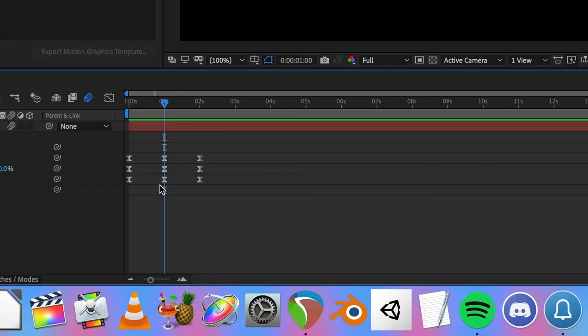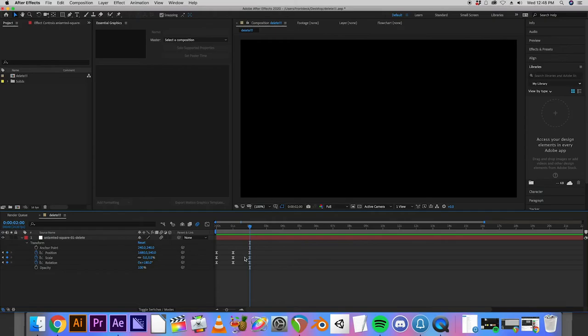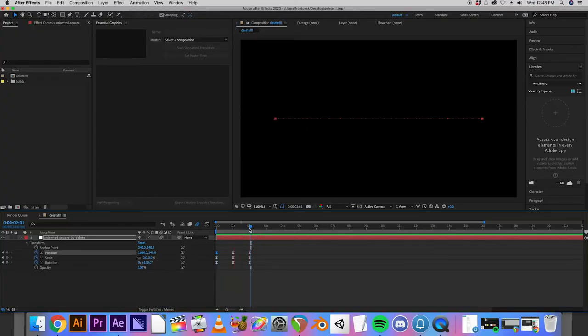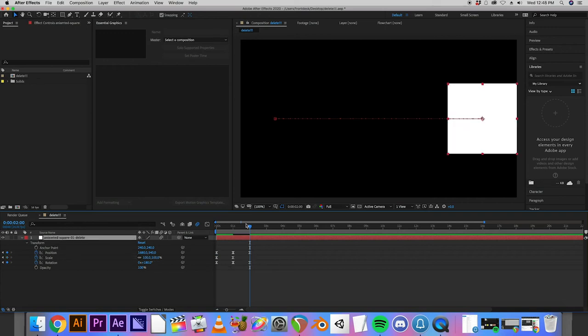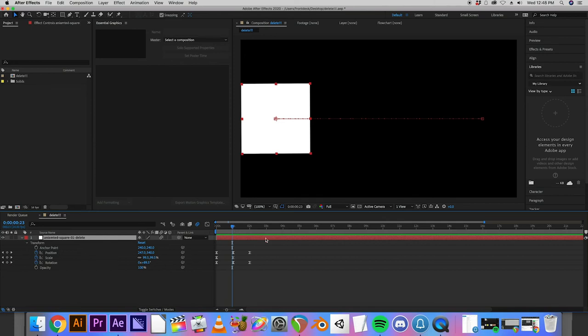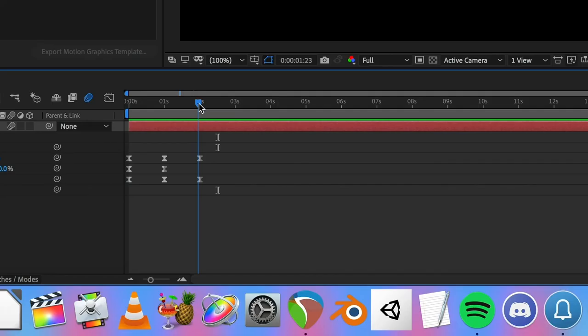And again, because all of these animations are kept on separate parts, you can make big changes very fast. So say instead of from the center of the screen, we wanted it way over where this one ends, literally just copy the position, paste it up here, and now it's coming from over there. Say at the end, we don't really want it to shrink again. For that, you can literally just delete the keyframe, and values will always stay the same as what the last keyframe was. So now it's just going to stay big. We don't have to put in another scale keyframe. It just stays.